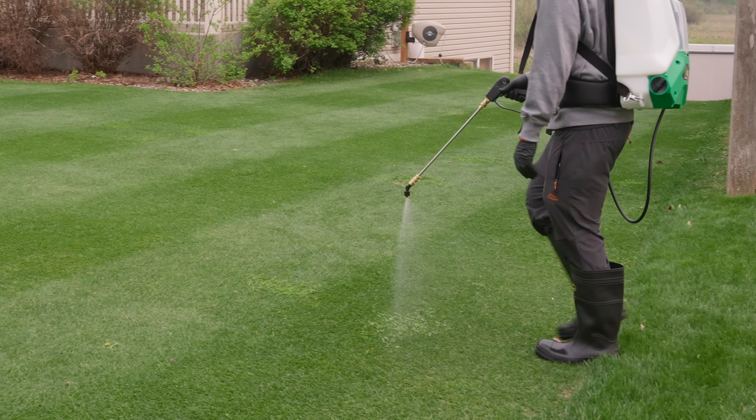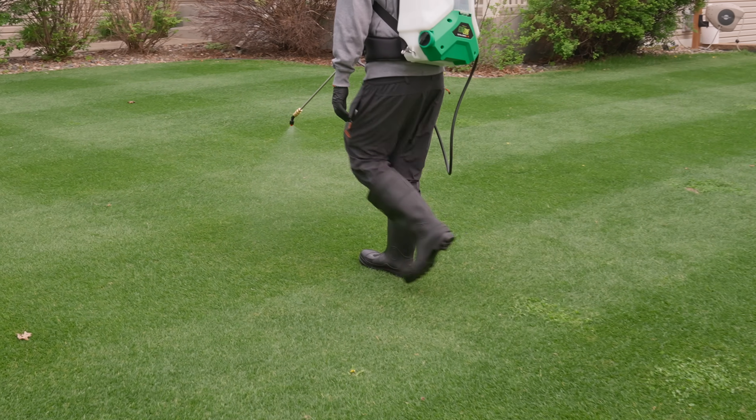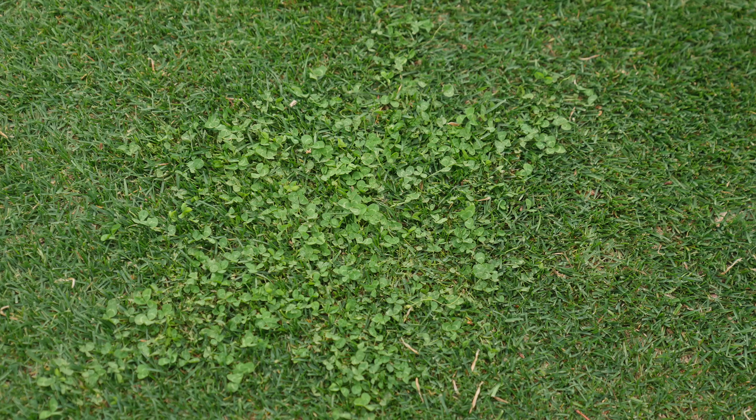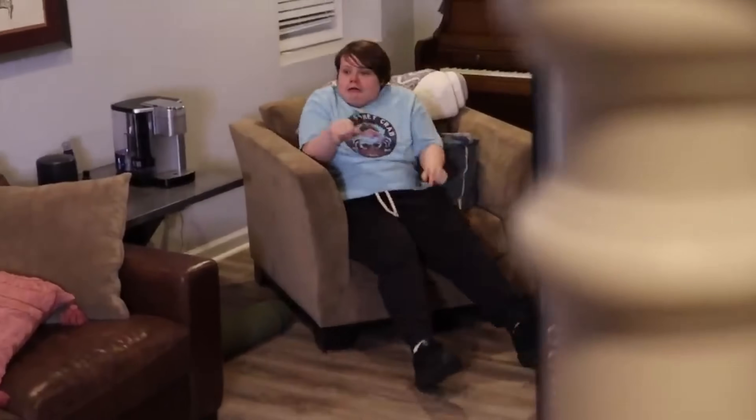I'm going to take you through the process of getting a fast and efficient kill, but first we need to make sure we're targeting the correct weeds with the herbicide we choose. If you only have a few types of broadleaf weeds or some simple clover, you can go to your local big box store, pick up a cheap herbicide labeled for that specific weed, and that should work just fine. But chances are if you're watching this video, you probably have an infestation of weeds that haunts you at night. And that's when we pull out the big guns.